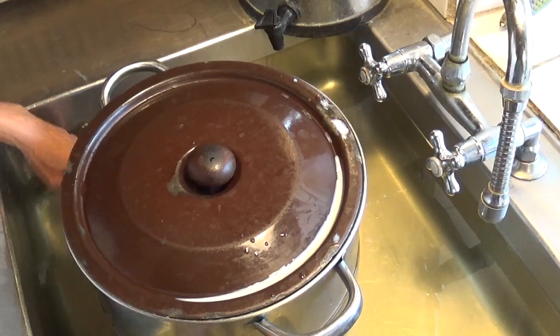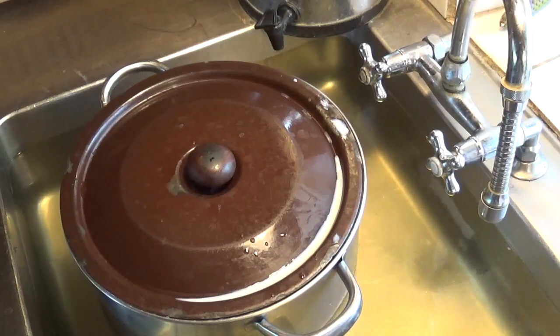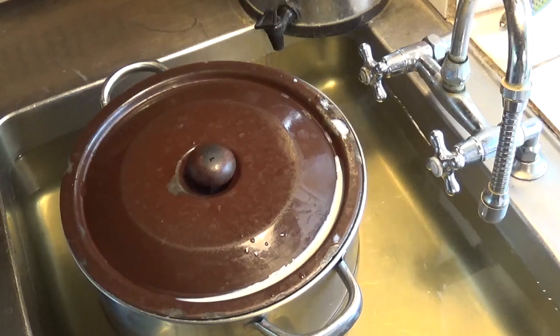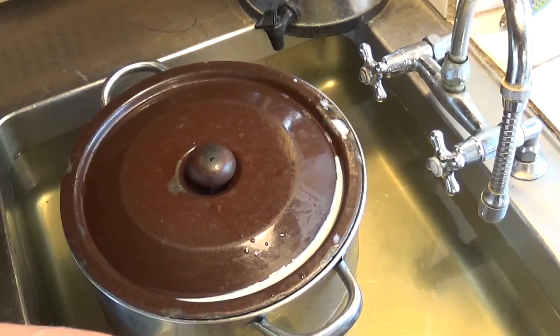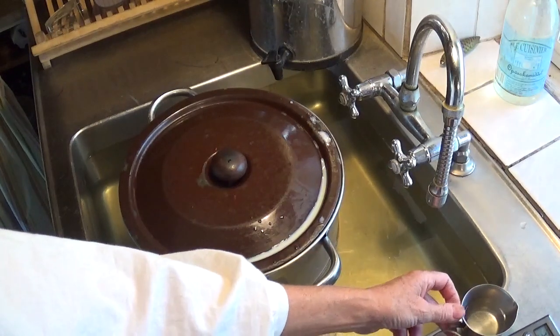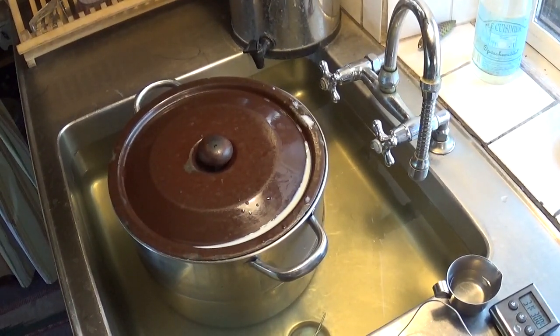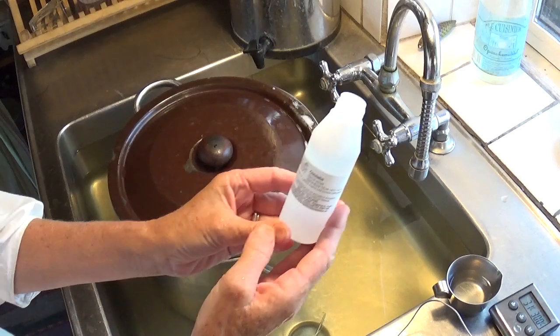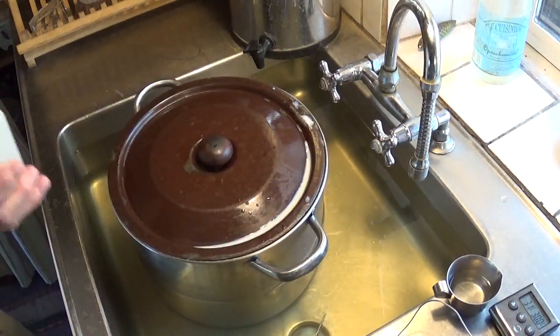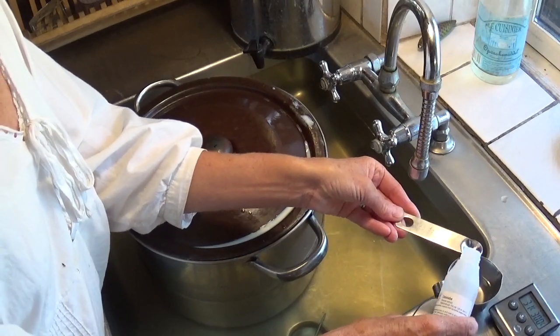Okay, so, let's just check this. It's been sitting for an hour. And we want to add the rennet. I've got a bit of water here. Some people say you have to be very precise, but I don't like being too precise, but it really is best to be very precise. So here I have my water, and I'll get my rennet. And I mean rennet, this is from a good company in Denmark. I got some that was really cheap and it just didn't work, which was really irritating because I was making cheddar. So irritating.